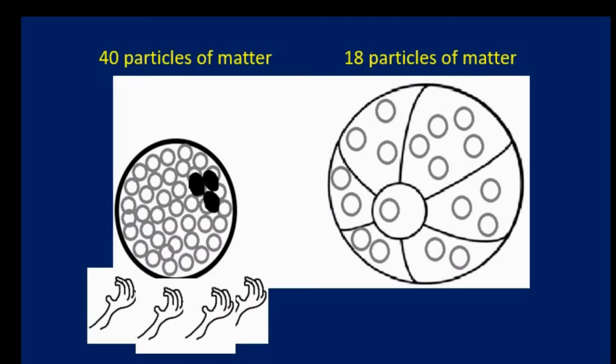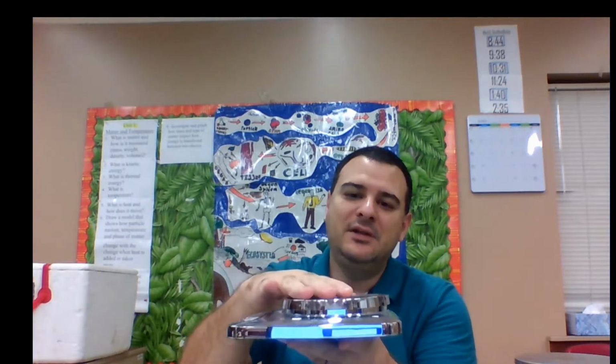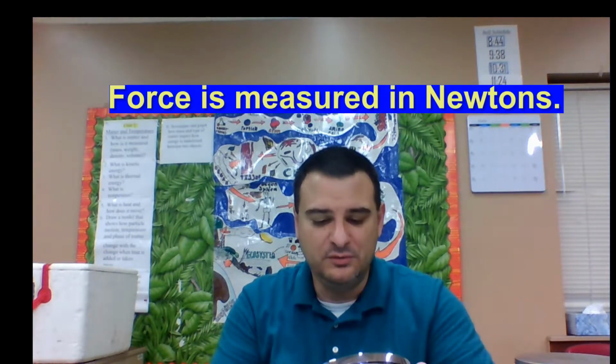All right. So let's look at our bowling ball again. Our bowling ball has 40 particles of matter in it. So that means it has all these little hands coming out, maybe 40 hands in all, and they're pulling down on all that mass. Okay? And I could measure that if I take this right here, this is called a scale, and I put that bowling ball here, and that invisible hand is pulling it down, and I can measure how much pressure that hand is putting on this. And I could measure that in pounds. Sometimes we call it newtons. We measure weight in newtons, newtons of force. But anyway, that's what weight is. It's a measurement of how much those hands are pulling down.